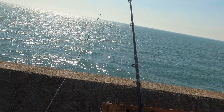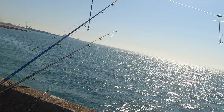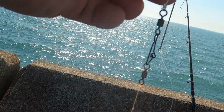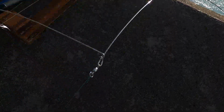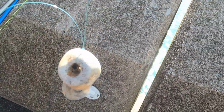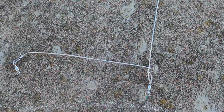And the rigs we're going to use are, this is the Vickers, just a tube. That's just a two-hook paternoster in it. Small hooks, and then a rotten bottom link on the bottom, weak line. And I have made up some stainless steel spreader booms. Same sort of thing, really. It's just cheaper because you use coat hangers, isn't it? That's not a coat hanger, it's stainless steel wire with a rotten bottom, and I use a pebble with a hole in it. So that's what we're going to use.